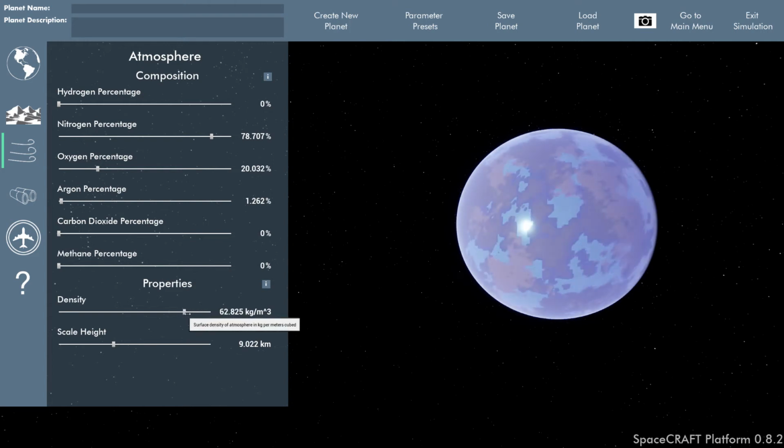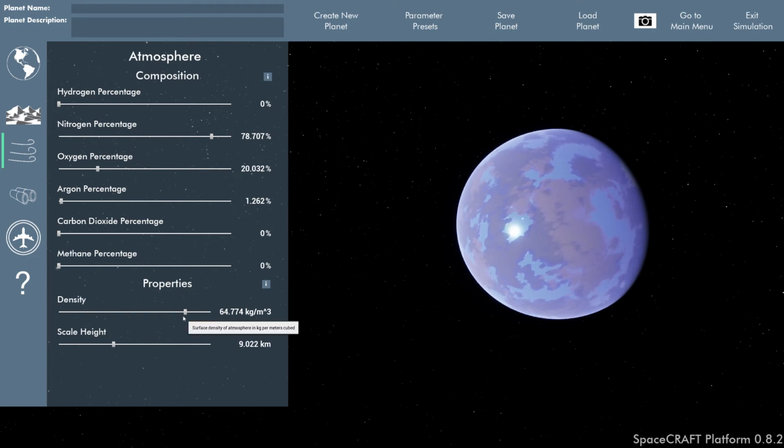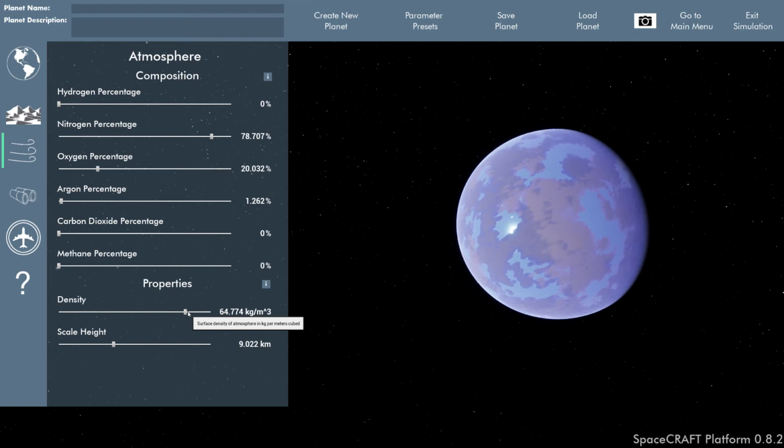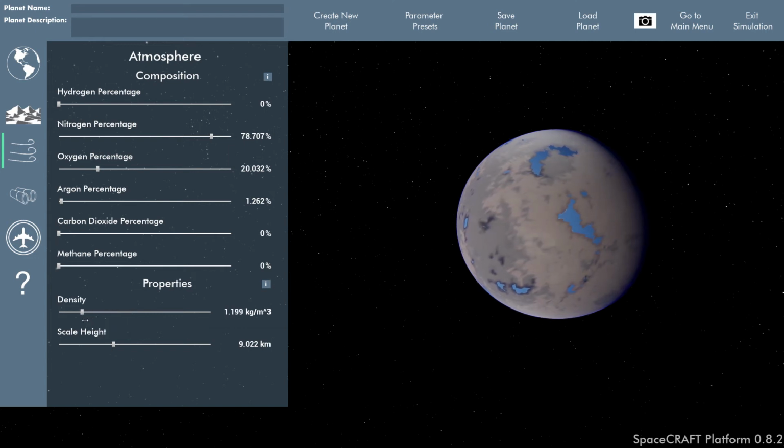So the density of Venus's atmosphere is around 65 kilograms per meter cubed, which is still very extreme, because the density of Earth's atmosphere is all the way at around 1.2 kilograms per meter cubed.